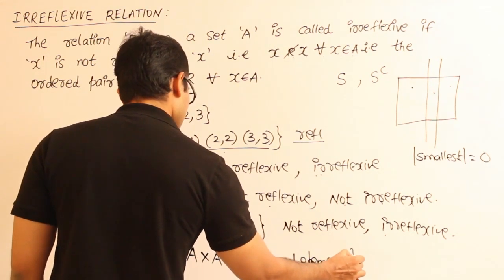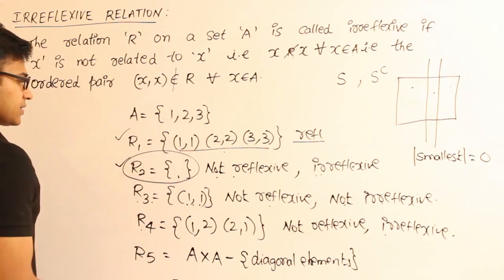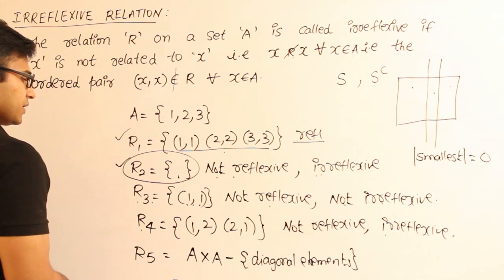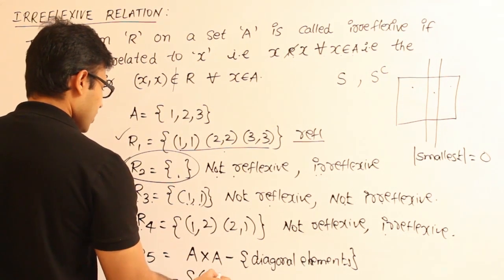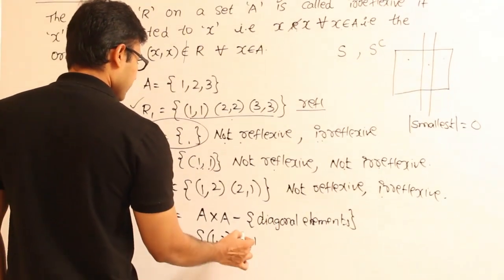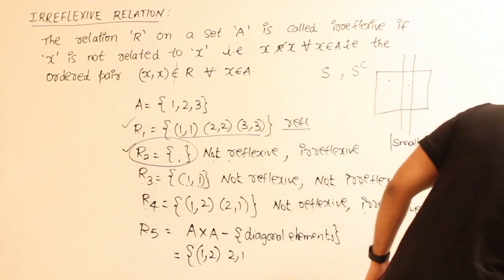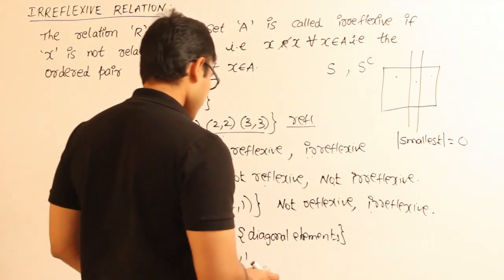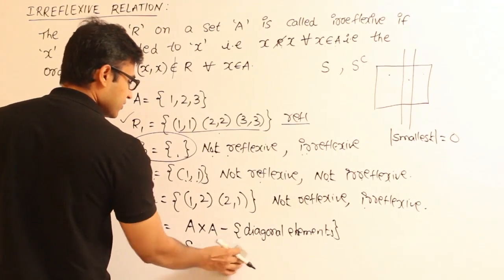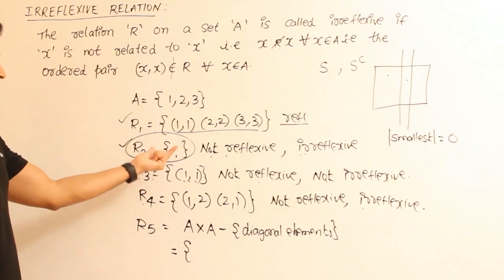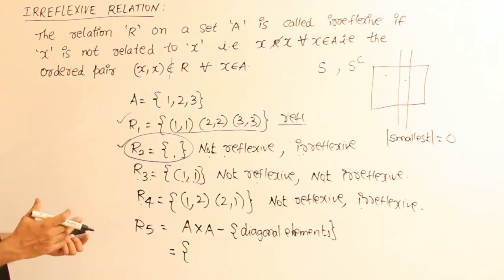Right, so in this case what happens is, we are going to get all the elements, and from those elements, if I remove the diagonal elements, then I am going to get this. 1 1 is not going to be present, 1 2, 2 1, or let me write all the elements. What about A cross A in this example? I hope you are following it. I am trying to find out the largest set which is irreflexive. The smallest set which is irreflexive is going to be the null set, and therefore the cardinality is 0. I am talking about the largest set that I can form which is irreflexive.